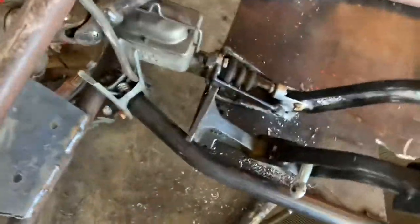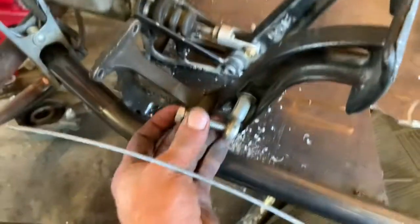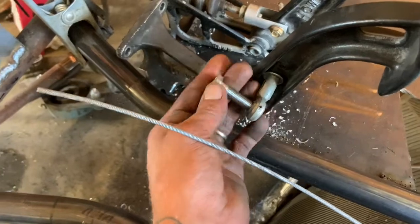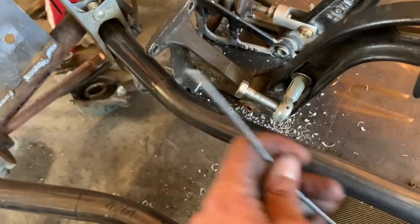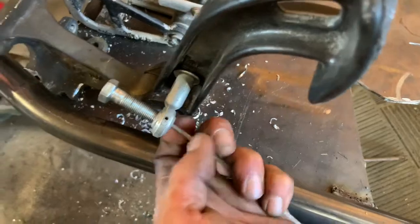So now I can take this, climb in here again, and thread this into here. And this threads all the way in. This Heim has threads on it. And then I can shove this here cable through that.